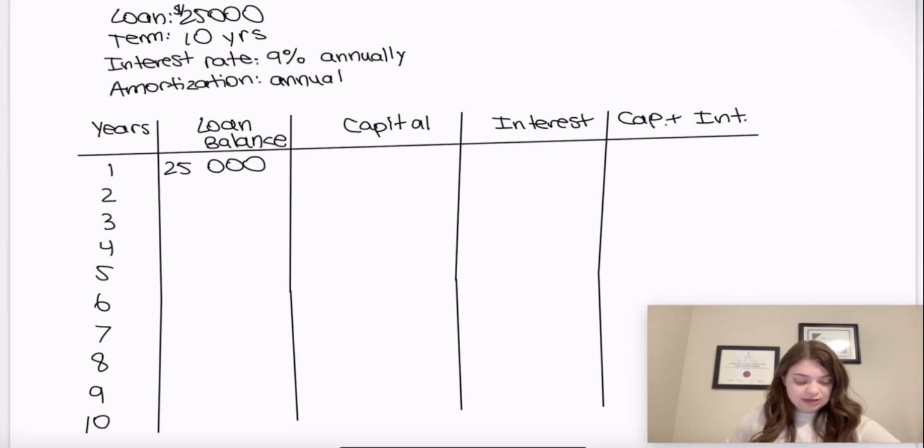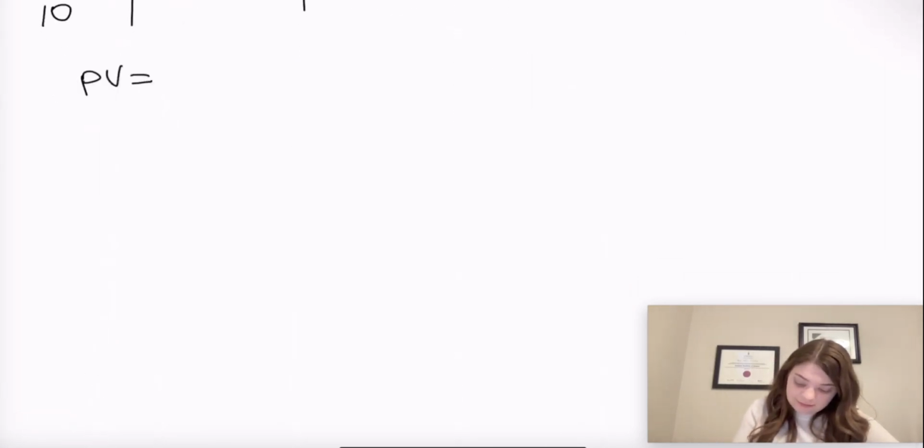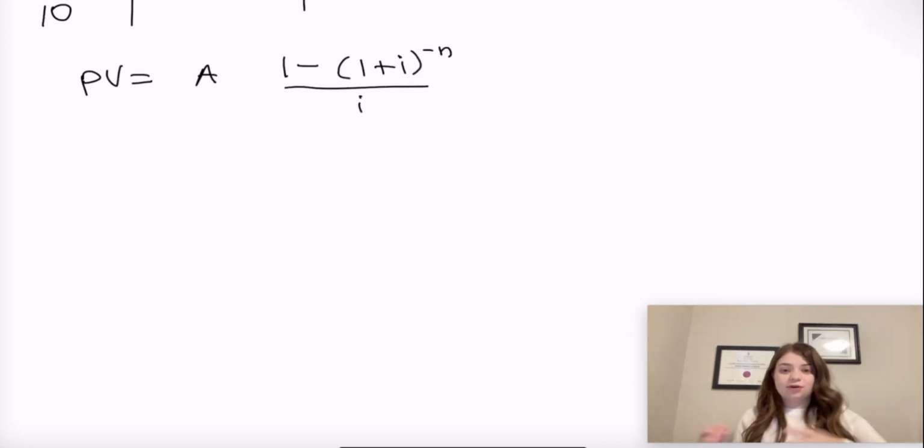So what we need to do is figure out the A value in our present value equation. We're going to go back and remind ourselves that the present value equation in general states that PV is equal to A times 1 minus 1 plus i to the power negative n, over i. And this specific equation relates to the present value, not just of one payment in compound interest, but when it comes to annuities, because this is what is happening here. It's an annuity in the sense that we're making payments each time that are going towards paying off debt.